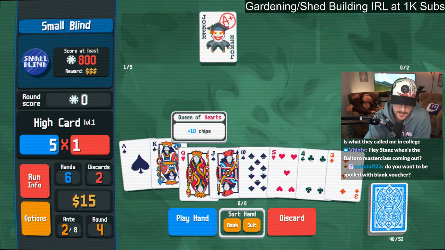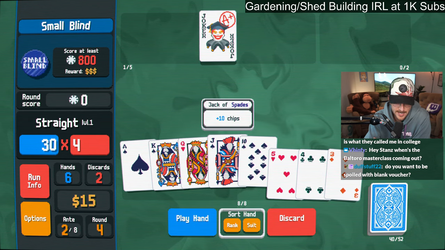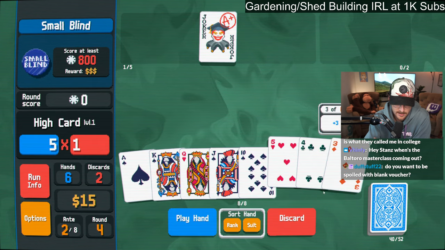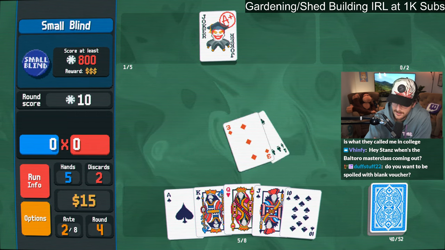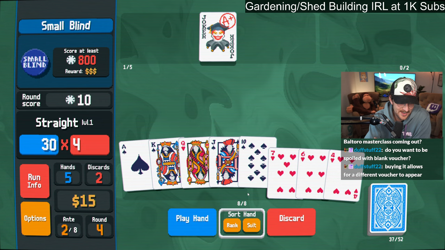Got it. Ace, king, queen, jack, 10. Ooh, but we're one away from the straight flush. Do we dig? Couldn't hurt. High card me. I mean, it could hurt. It could hurt, actually, now that I think about it.